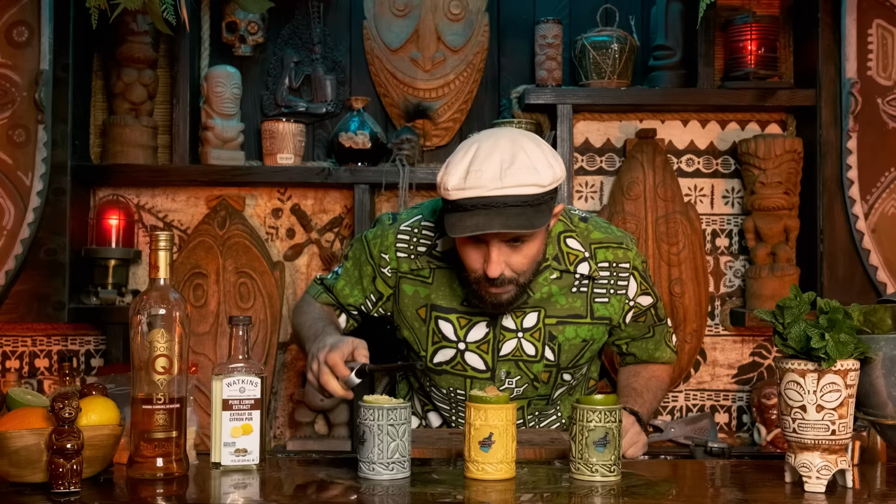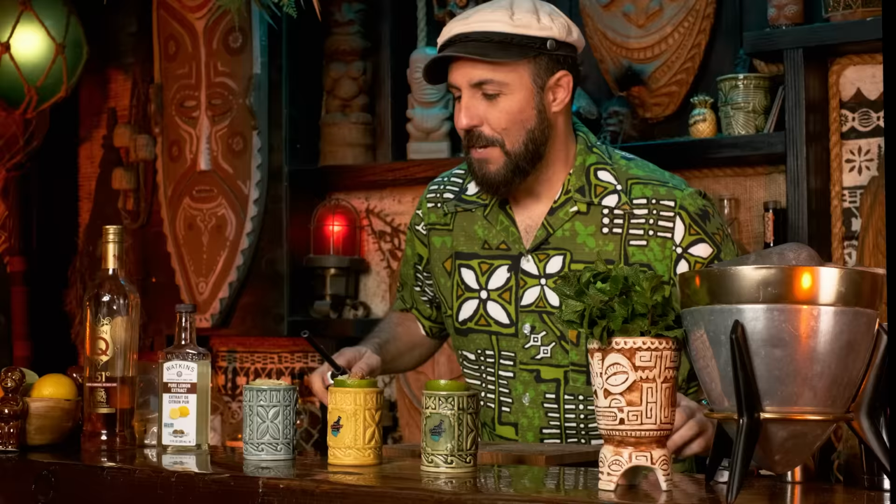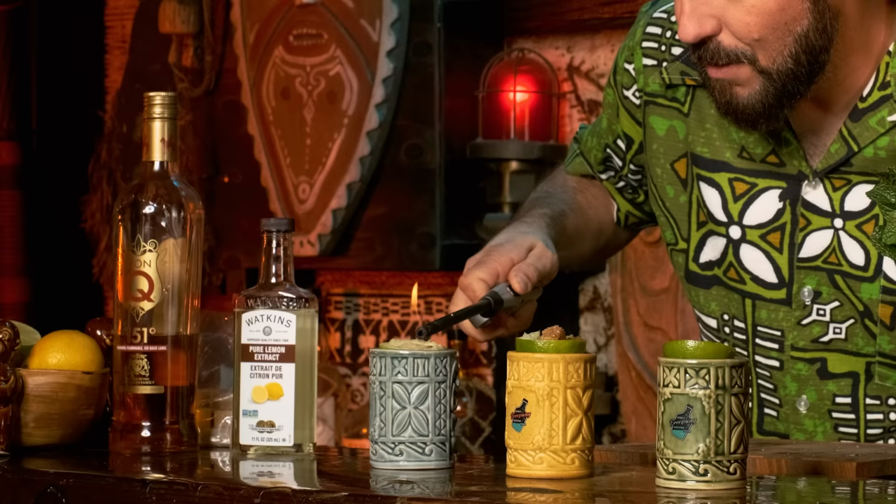Okay. Fire's going. Maybe a little more cinnamon so you can see. See that? So we have two fires going. Let's try this down here. It's the lemon extract and the toast. Okay, so you can definitely see that flame. What a difference that is. Look at that. Okay, so I think that our experiment has proven that the toast with the lemon extract works much better than the other two.